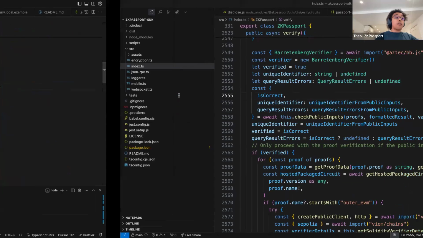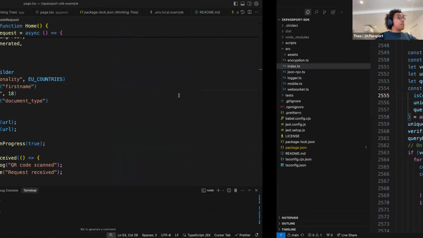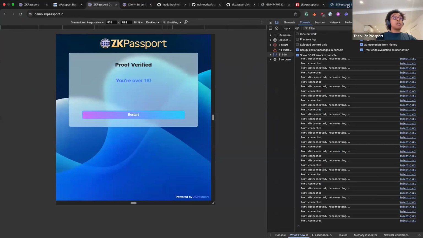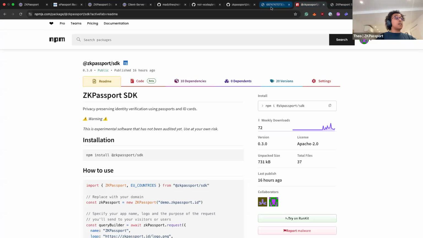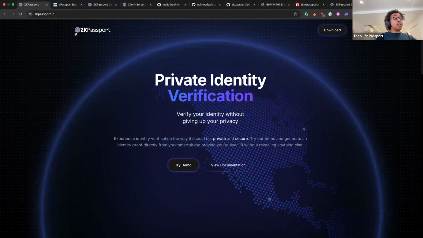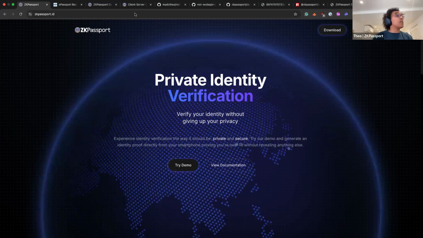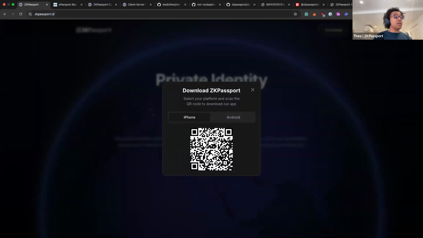Otherwise, I don't need to get too much into the details, but that's the mobile app. Does everyone know how to access the mobile app? Actually, let me just share the link to be sure.